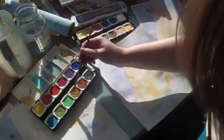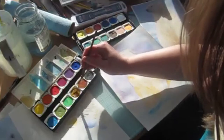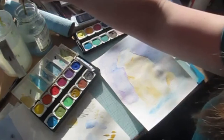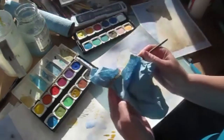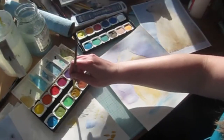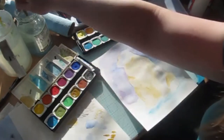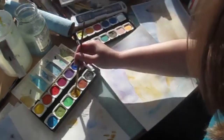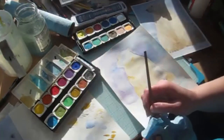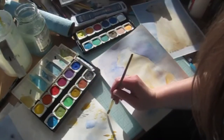So I'm gonna make my brush wet, make my paint wet here. And then when I actually paint, I want my brush to be dry and I'll be dipping into that. Otherwise, if it's too wet, you just get these thick lines, which I don't really want. So I've made my brush wet, I've dried it out on my towel, I've kind of flattened it out a bit. I'm stroking the edge into the paint, and you can see how I can do this like this. If that's too dark, you can add some more water to your paint. Dry your brush again. And you can get lighter lines there.